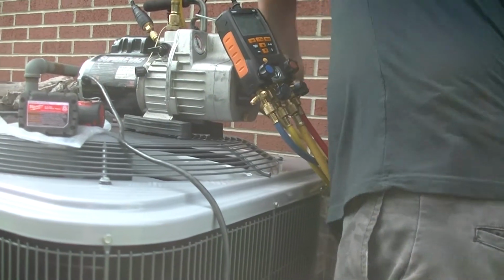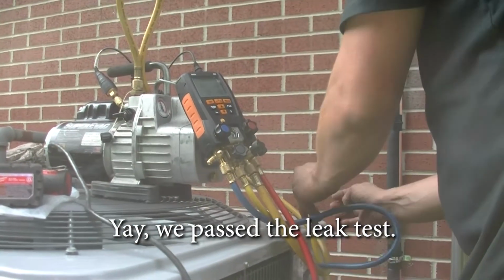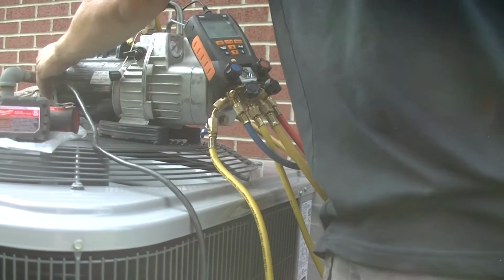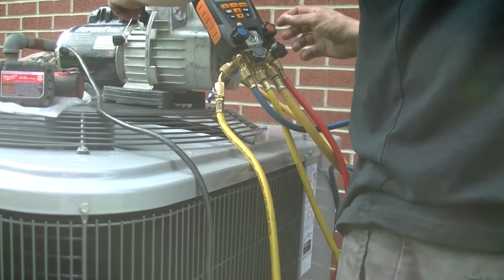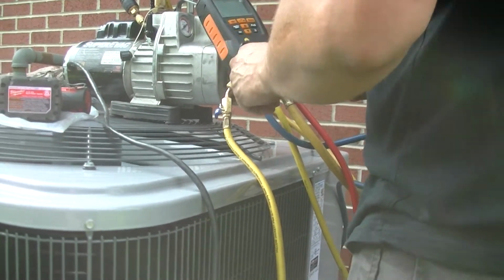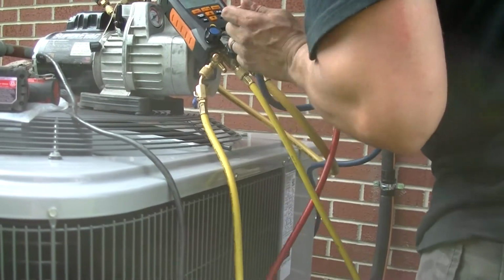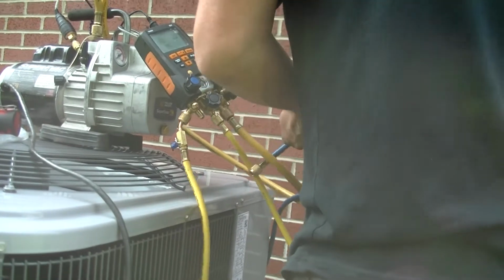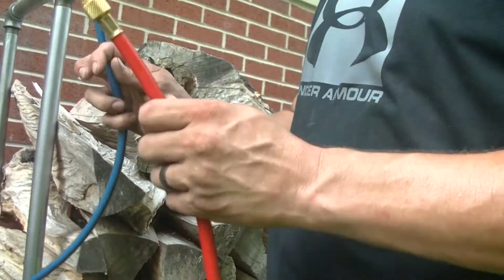So did we pass? Yeah. The pump's led a rough life. I'd like to see the inside of that housing to see what's bumping, to see what's grinding on the inside of this housing.